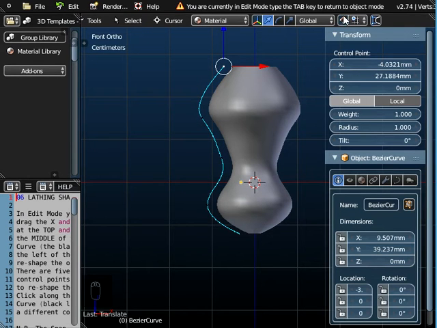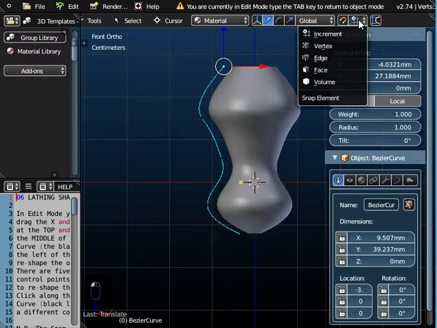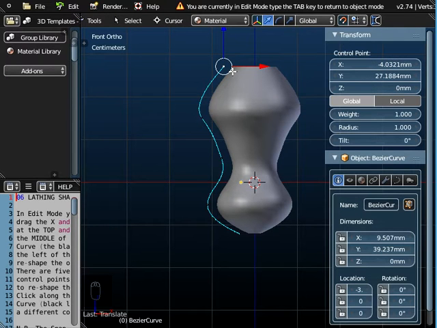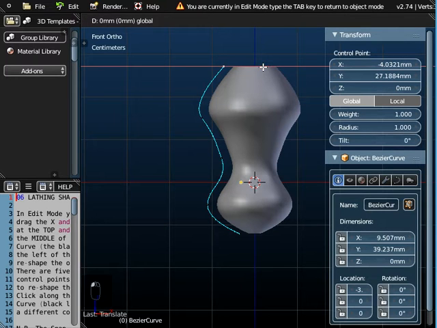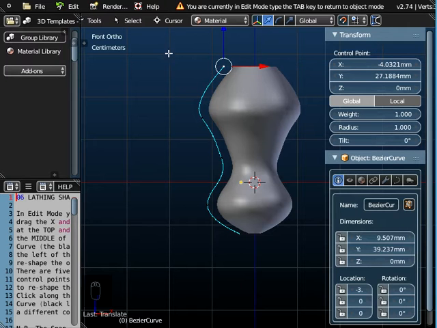Now the reason for that is the snap is on. This icon here, the magnet, is the snap feature, and you usually have to use the snap with the increment. So if you switch snap on, you also usually need to select increment as well. At the moment the snap is on, and what the snap does is it only jumps 1 unit at a time, and that 1 unit in this instance is centimeters.